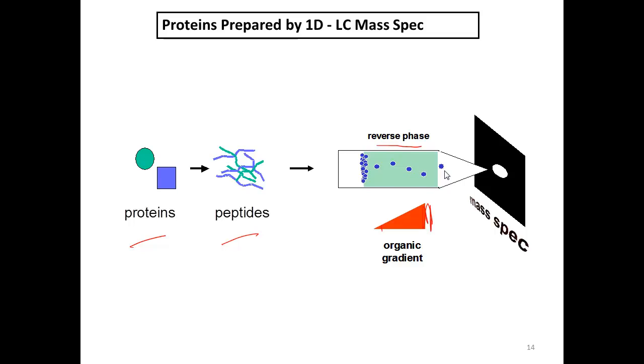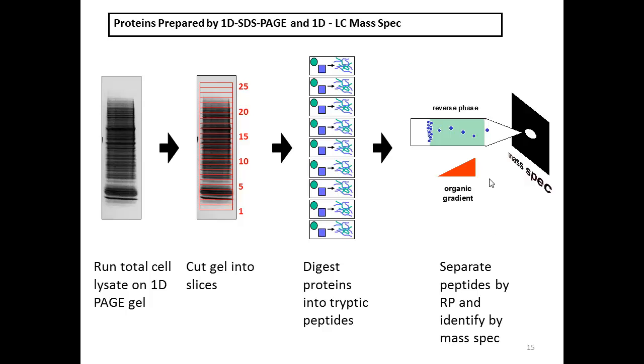And the goal is to get individual peptides into the mass spectrometer at a single time. Protein samples are so complex that you'll never get just single peptides, but this is an extremely efficient method for separating the peptides in narrow peaks with an even distribution. And it doesn't really matter what the complexity of the sample is.